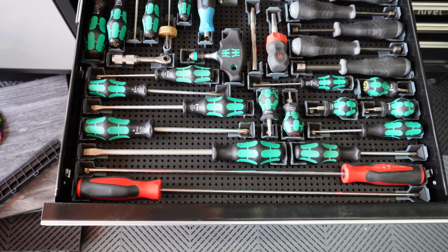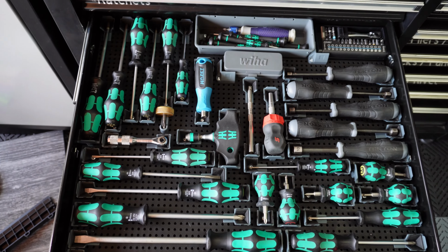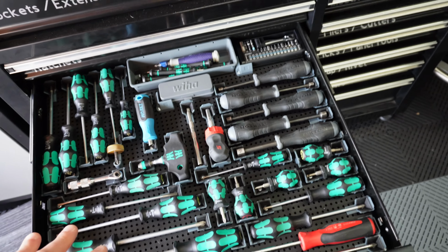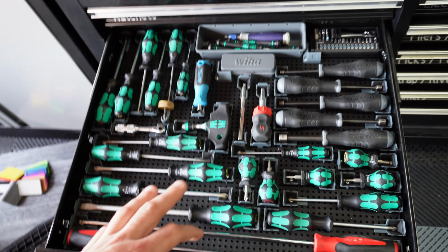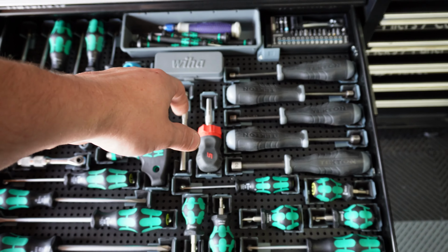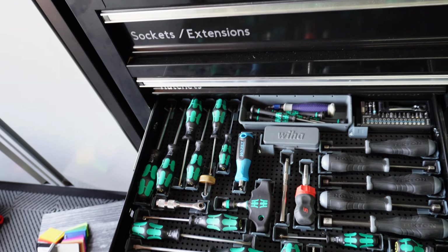So here we have the finished product. As you can see, it's a mishmash of a bunch of different brands and different lines of things. I'll kind of talk through what I kept and why. And really, I was able to take my existing drawer, add the nut drivers to it, add some of these sets that I didn't previously have in there, and put a place for these small Torx.